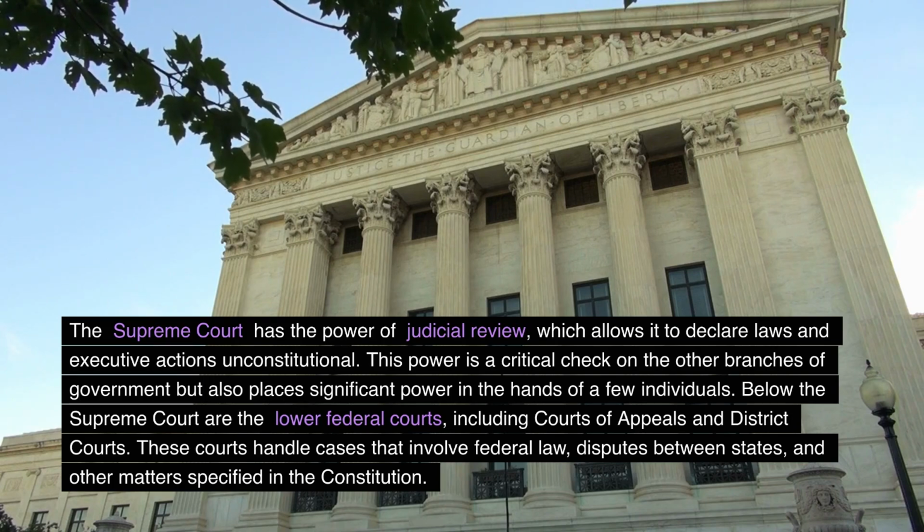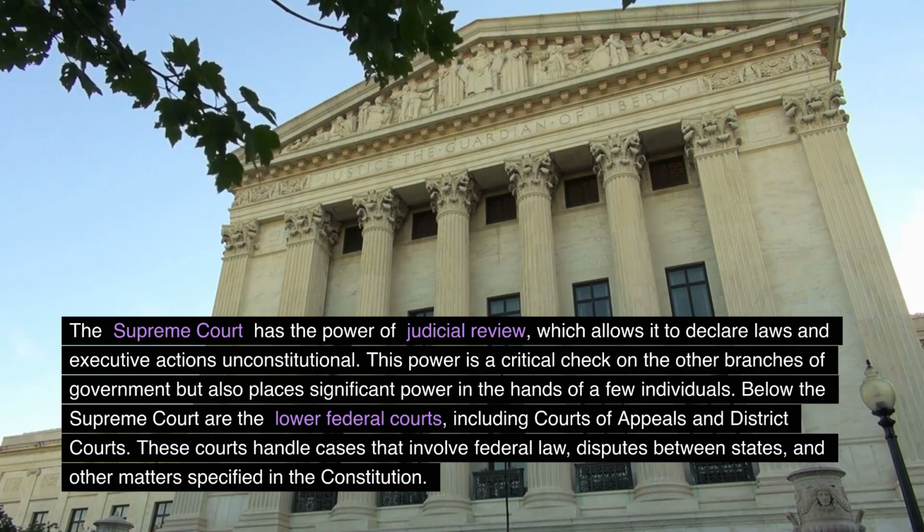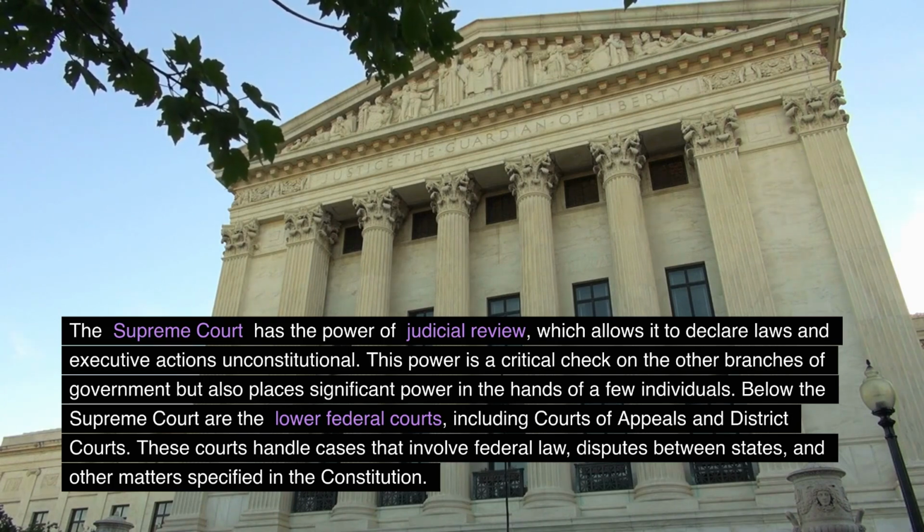This power is a critical check on the other branches of government, but also places significant power in the hands of a few individuals. Below the Supreme Court are the lower federal courts, including courts of appeals and district courts. These courts handle cases that involve federal law, disputes between states, and other matters specified in the Constitution.